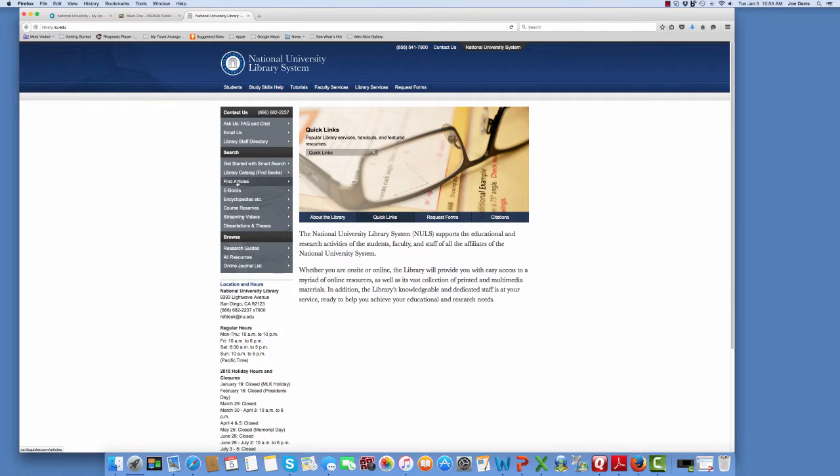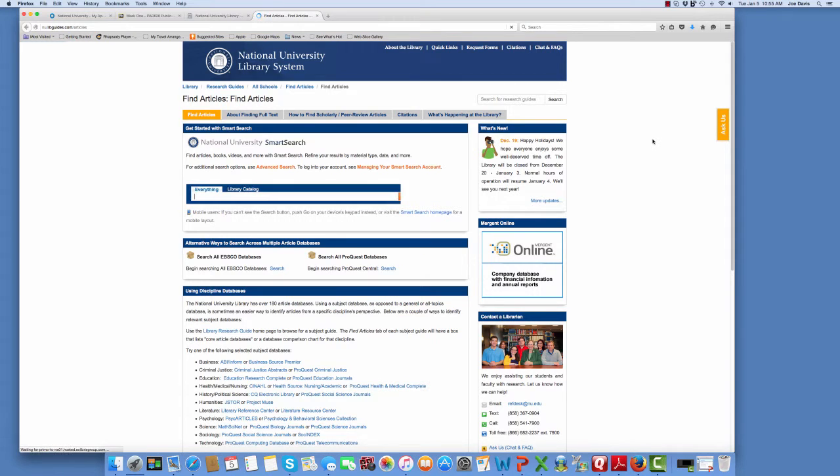And if we click on Find Articles, one of the difficult topics or things to talk about is the difference between scholarly or academic research and peer-reviewed articles, journals, versus popular articles. So if we come to this page, before we even start looking for something, right here in the middle towards the top, it says how to find scholarly peer-reviewed articles.